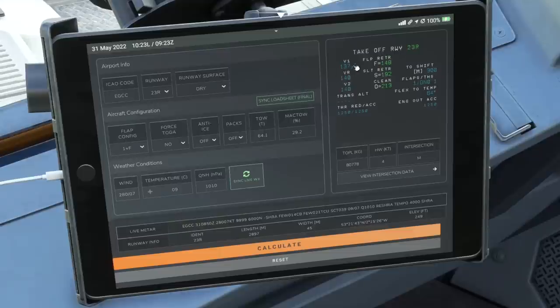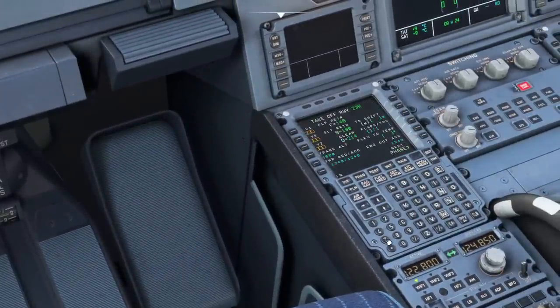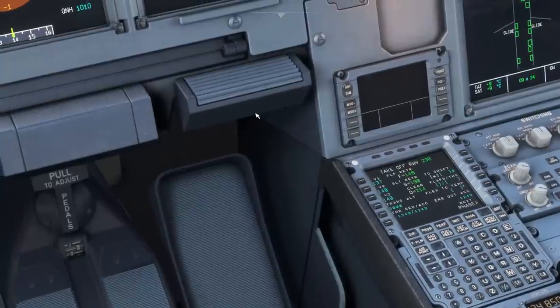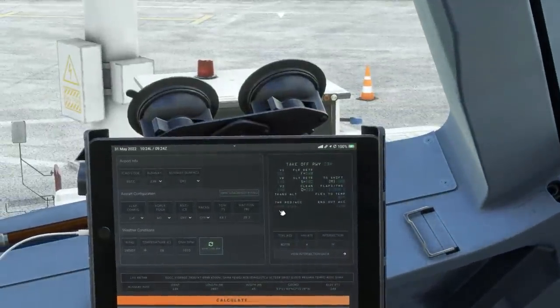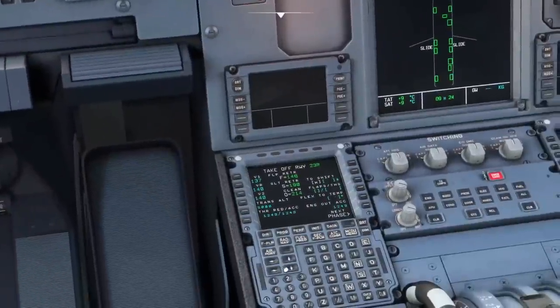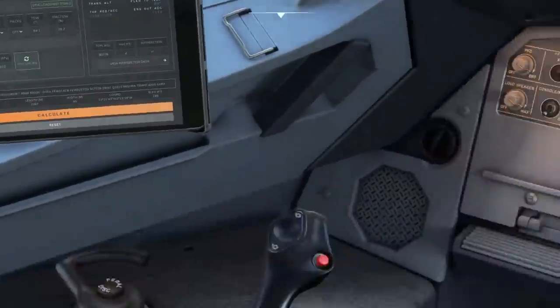So we've got V speeds of 137, 140, 140 for V1, VR and V2. Let's go ahead and pop those in. So with the V speeds entered, let's just have a look. We've got transition altitude of 5,000 feet. Again, you can confirm this using Navigraph charts if you have it. We've then got the thrust reduction altitude and acceleration altitude shown. They're also given here on the EFB. And we're using flaps 1. And the flex for the takeoff shown here is 64.